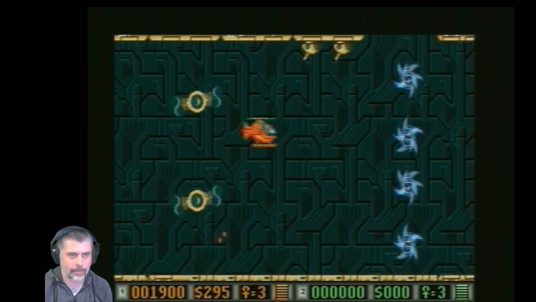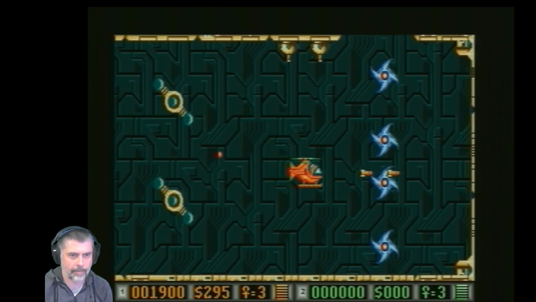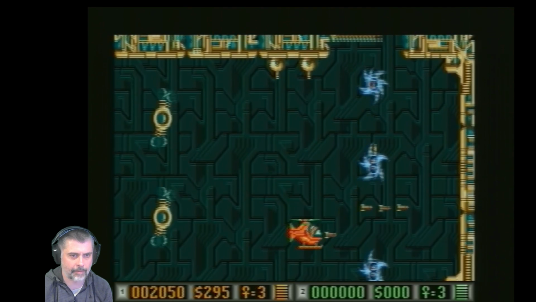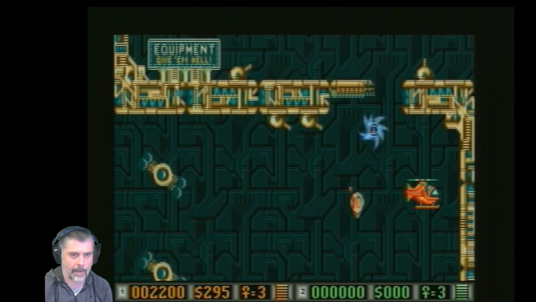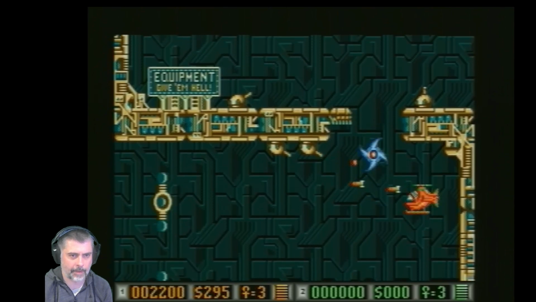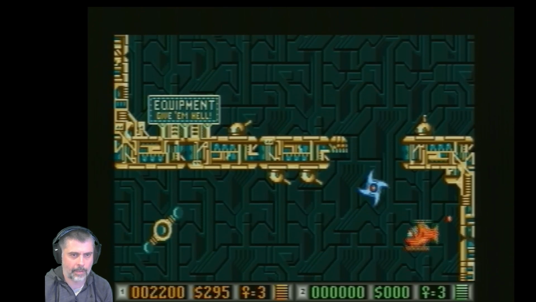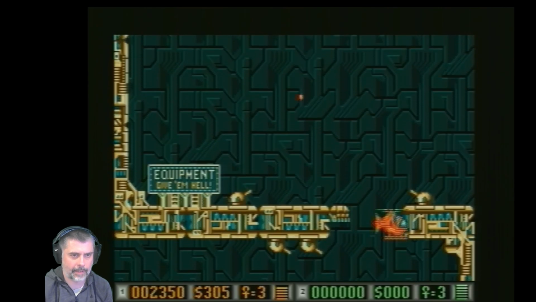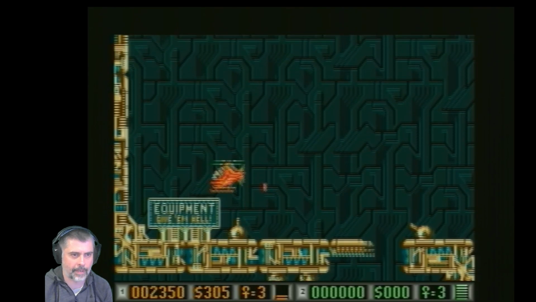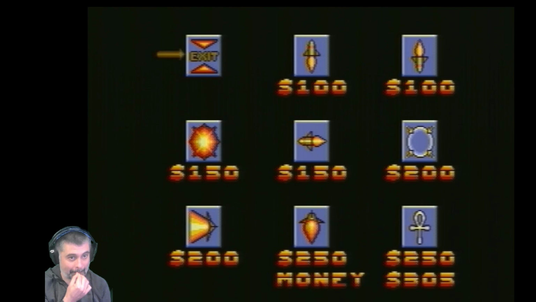So, these guys up here are being quite annoying, but I can't really get up there to get rid of them easily. I've got to get over here and out of their way. Missing some of the money, but oh my gosh, I've really got to get rid of that thing and avoid that and avoid that. I've lost a lot of health there. I just went into the wall, but we're going to go here and get some more equipment. Right, so I've picked up 305. Can't afford a lot with that.